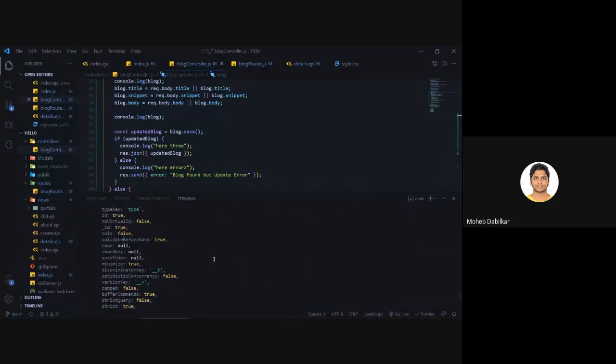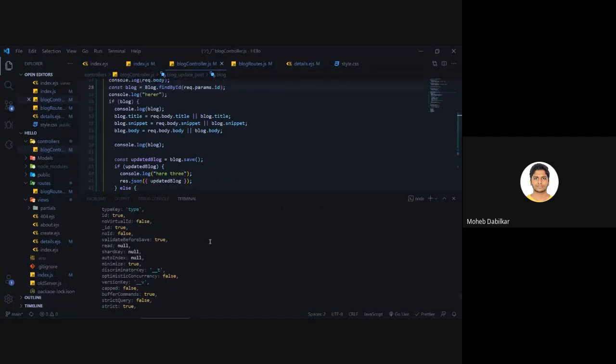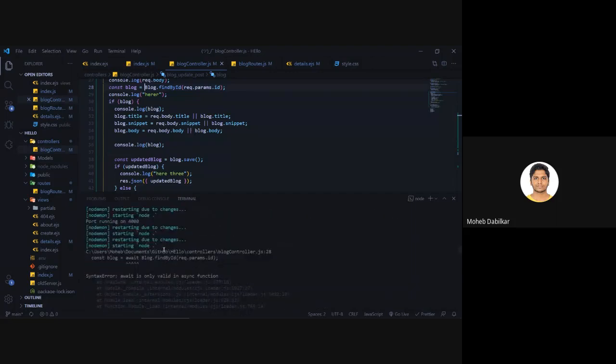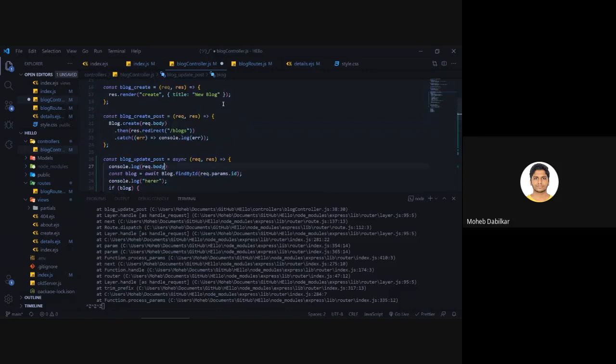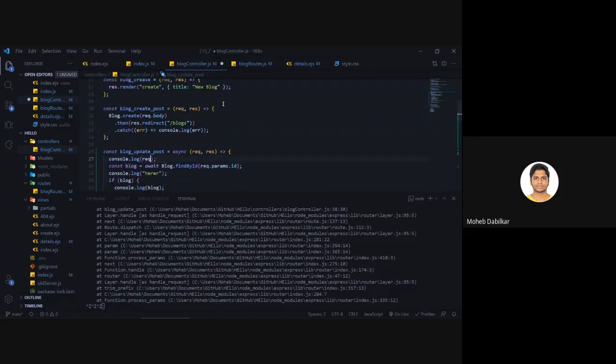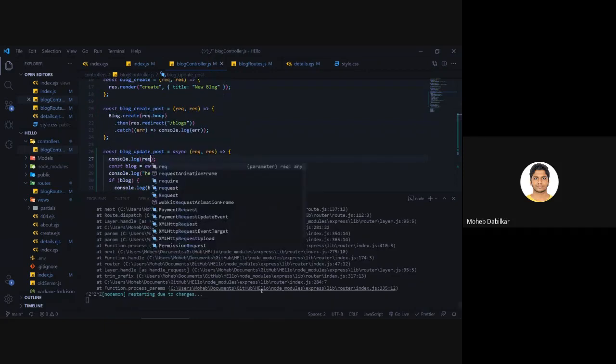Please tell me you're getting the body. Okay, not this as well. Are you getting the body? We are still not getting the body, so I don't think there was some problem with the asynchronous function.